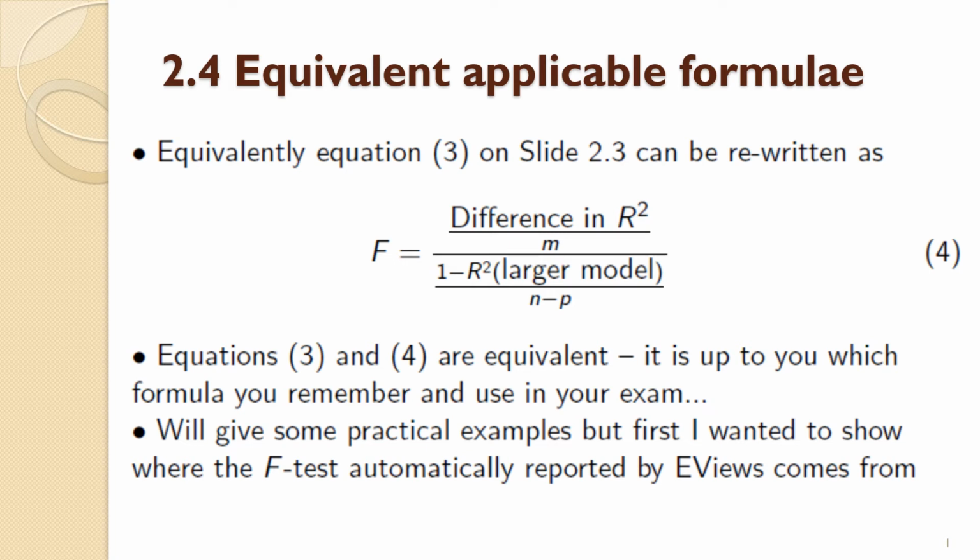Now the main point of the previous slide is you can get to this equation here, equation 4, and you can write this down in terms of numbers and words, and I think it's actually easier when you see this combination of numbers and words. So what you have for this F statistic is the difference in the R squared value, over the difference in the residual degrees of freedom, and then it is all over 1 minus the R squared value for the larger model over the residual degrees of freedom for the larger model.